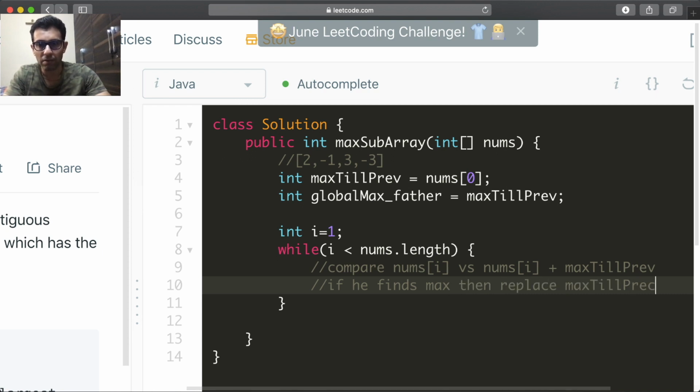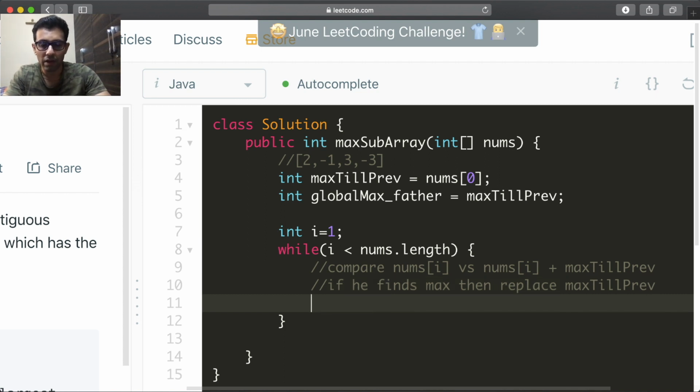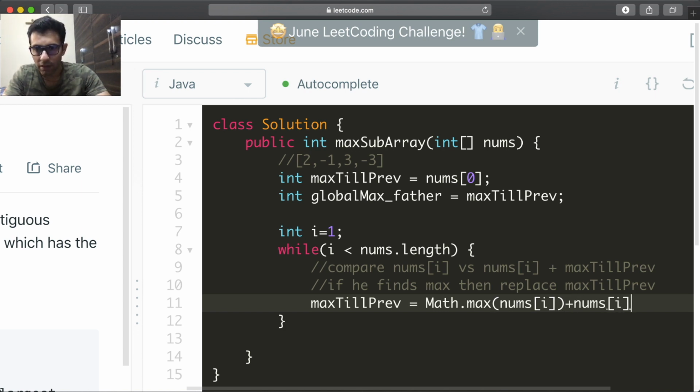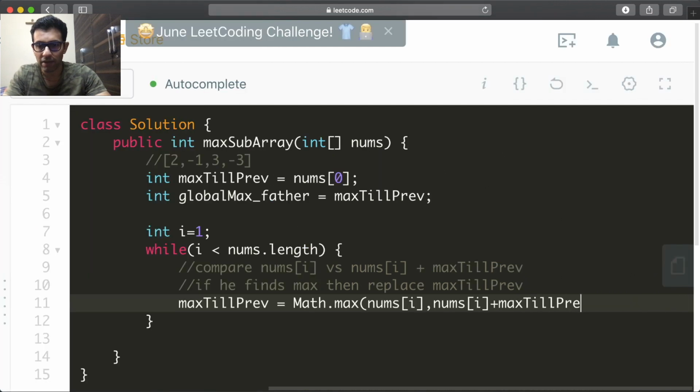So how can we represent that in the code? What we need to write is max till previous equals Math.max(nums[i], nums[i] plus max till previous). It's a very simple statement, and I've already mentioned why it is being done.